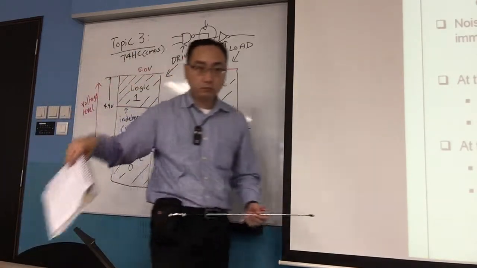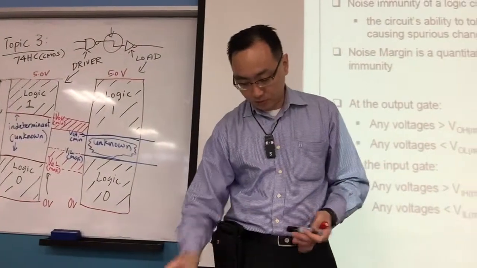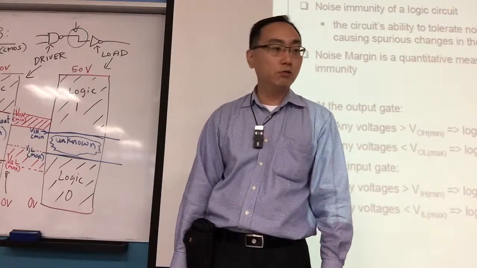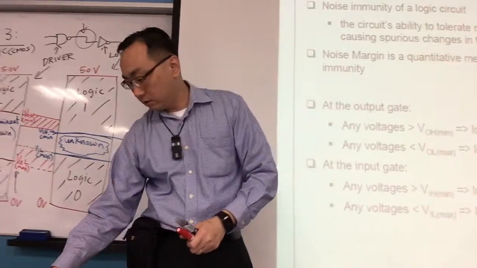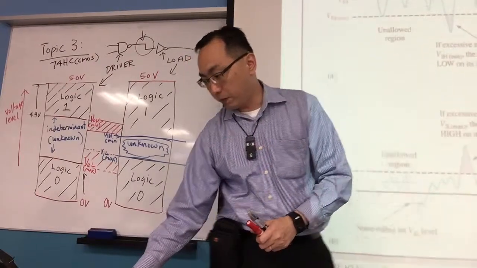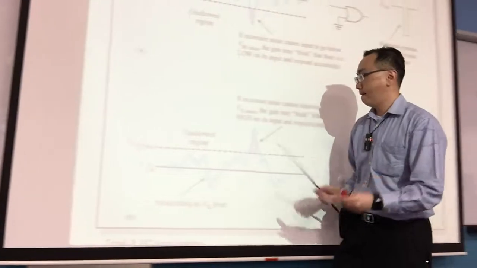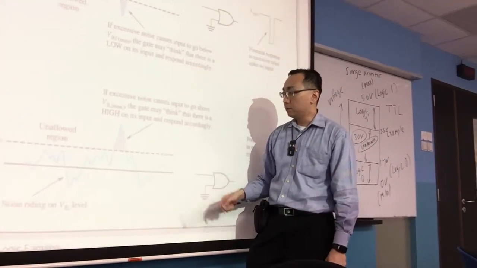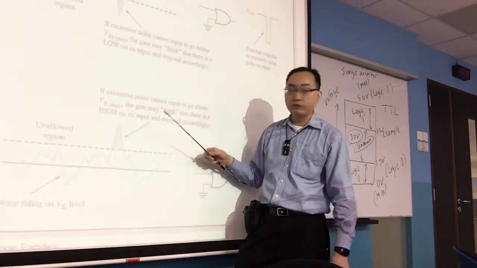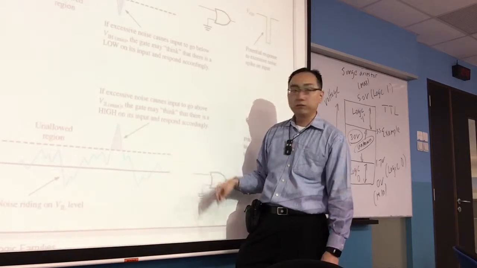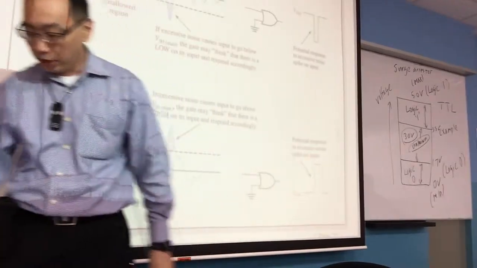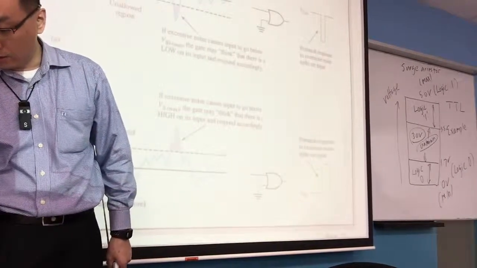Let me ask you a question. What do you mean by largest positive going noise spike? What does it mean actually? You must refer to the figure just now. When you say the noise spike, you are referring to here. You have this minimum, and the VIL max. If you cross this, this one is disregarded. The voltage is unknown. So the noise is the two red ones added together. No, noise margin, you have the noise margin high, noise margin low, VNH.